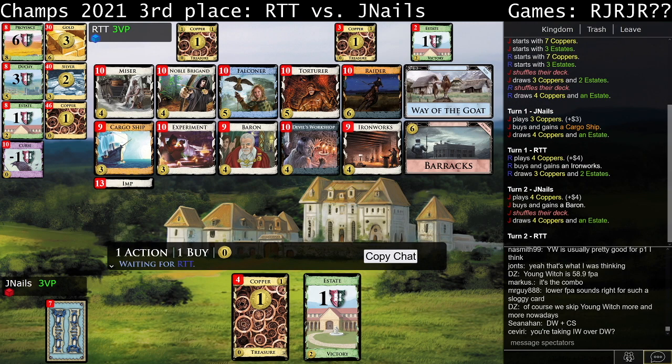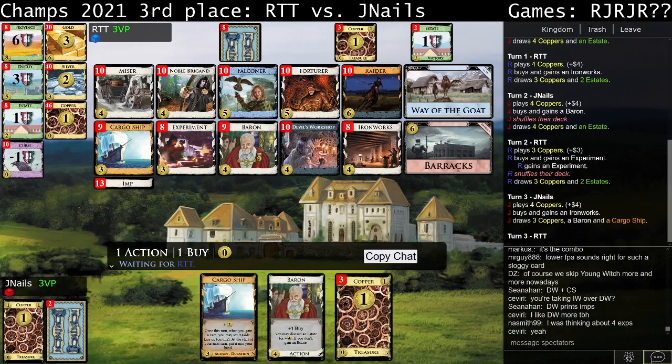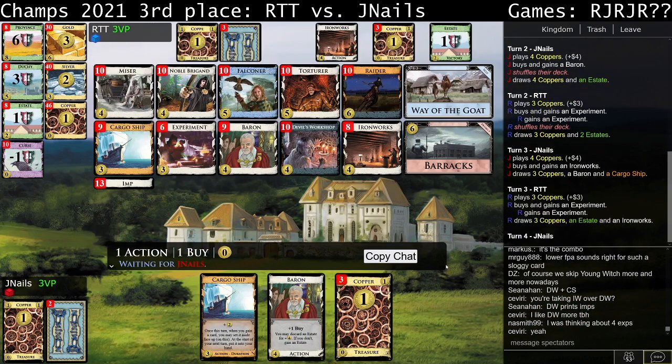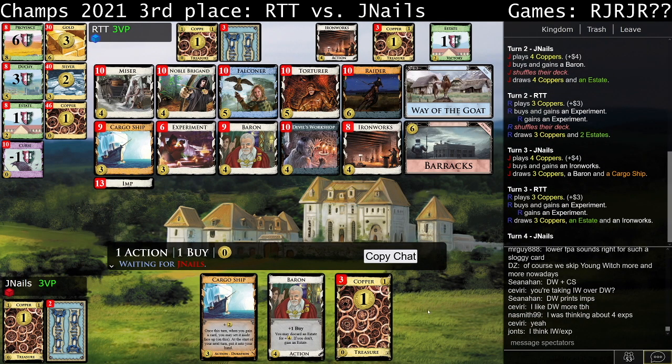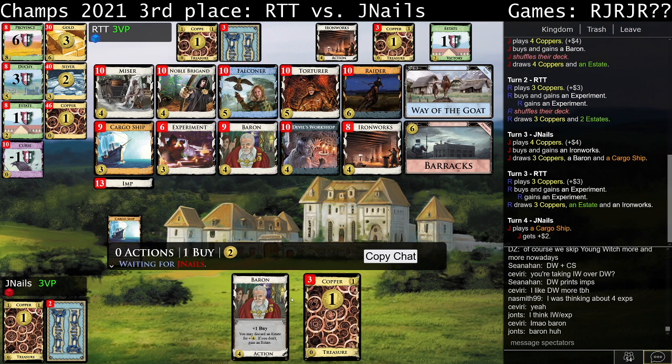JNails? Whoa. Am I taking Ironworks over Devil's Workshop? Okay, so JNails did something that none of us considered. Yeah, I think I like Devil's Workshop. And had a collision. JNails has like the worst kind of collision here. At least he's able to cargo a 5, but it's like a turn for.